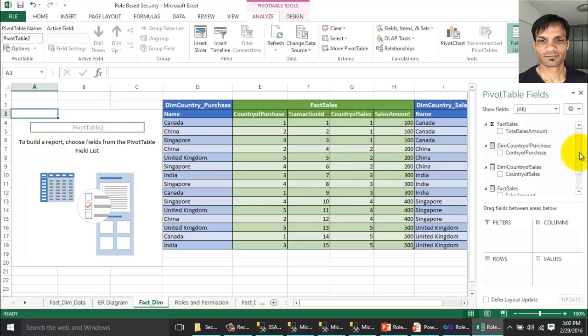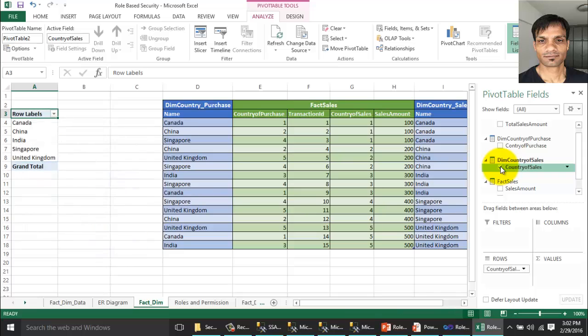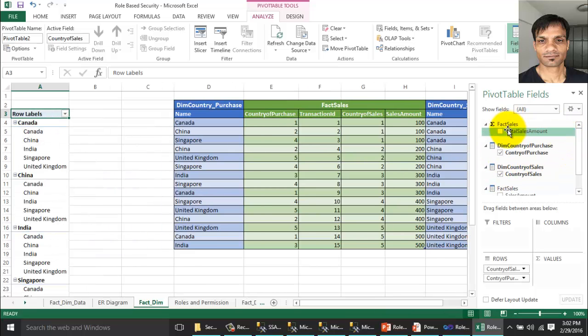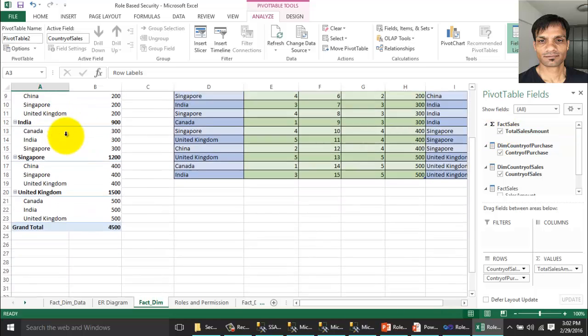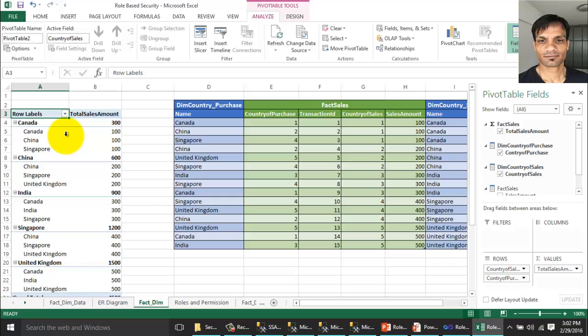Now let's select country of sales, country of purchase, and our measure. Now you can see the output. Nothing special here. For each country of sales, there are 3 records with different country of purchase.